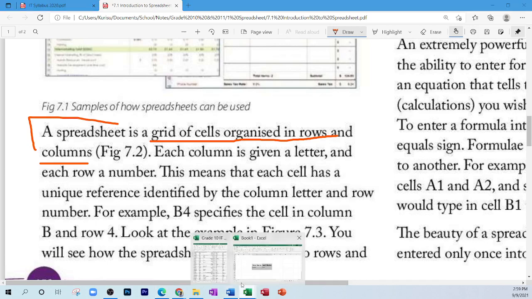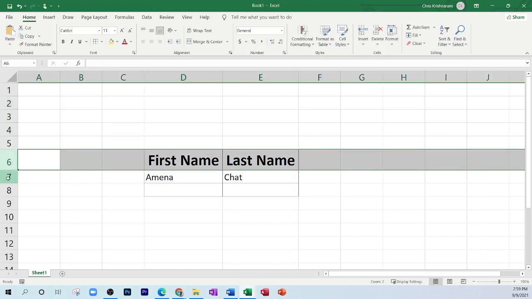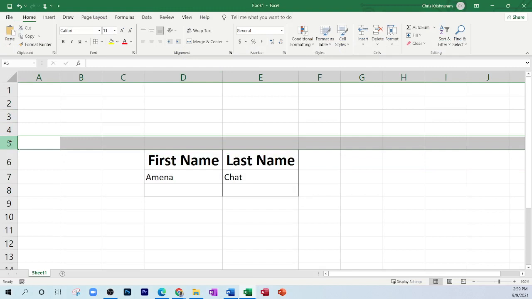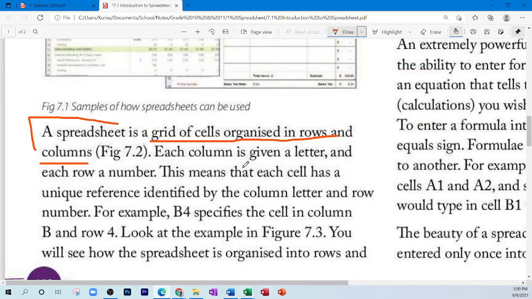So if we go back to our software, we are going to see rows. For those that cannot remember, a row is horizontal. It goes across. Horizontal means going across. If you cannot remember what is horizontal, just remember if you were standing at a beach and you're looking at the ocean, you are looking at the horizon that is across from left to right. So that is a row, that is horizontal.